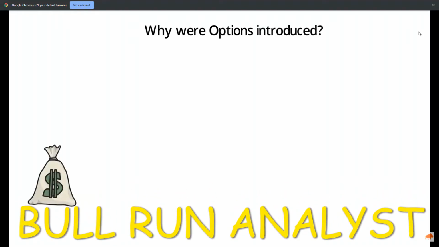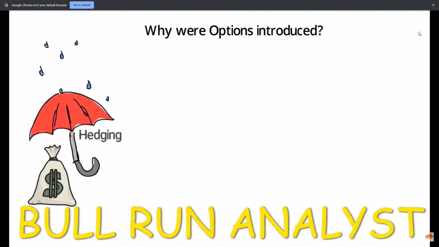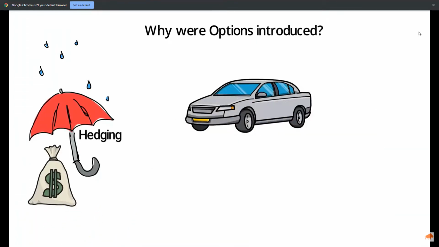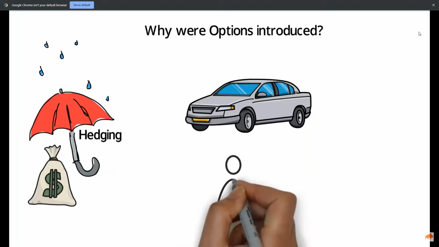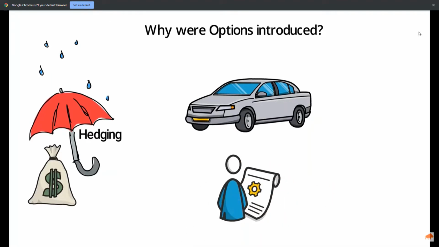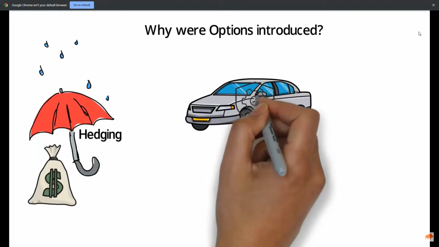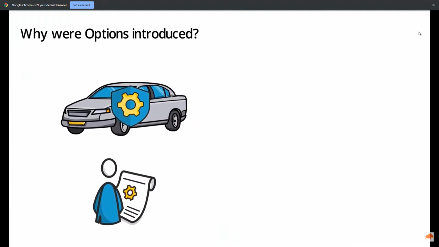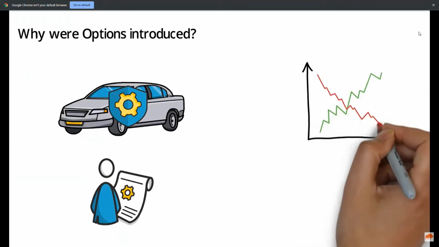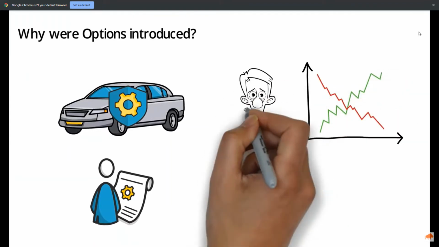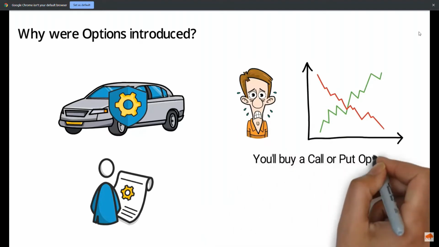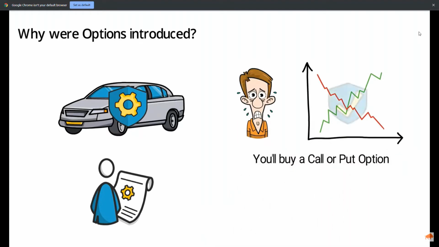as a hedging instrument. Think of hedging like insurance. When you buy a car, you're afraid of any damage that can happen to it and the cost involved in repairing it. So, what do you do? You buy a car insurance, which will cover any damage that will happen to the car. Similarly, in options, you are afraid that the price of an underlying may go up or down, so you buy either a call option or a put option, which will act as an insurance for your position.